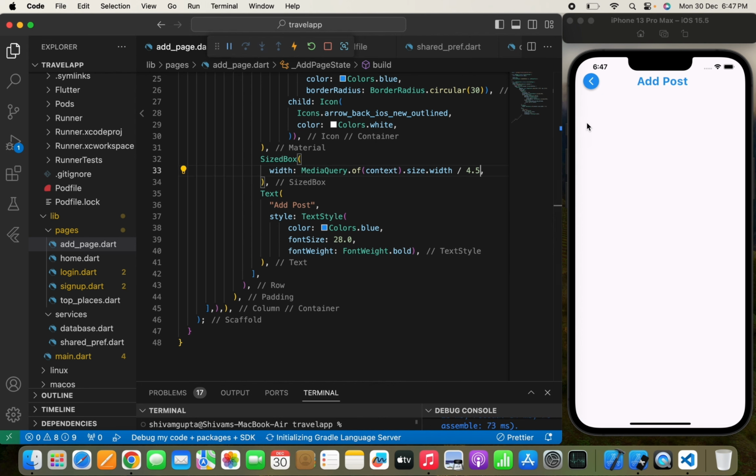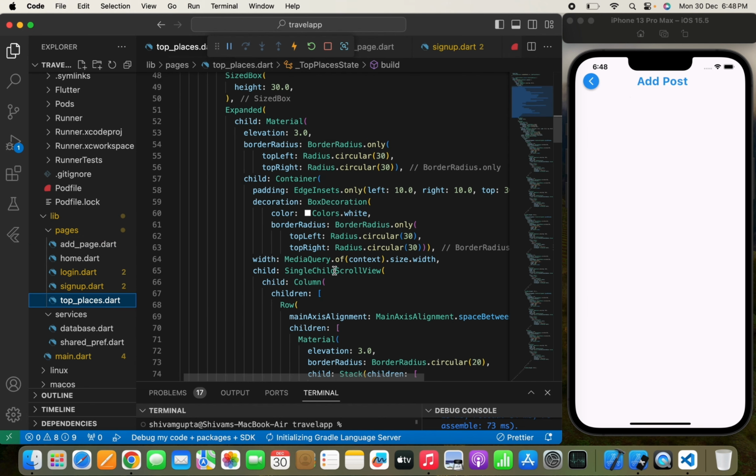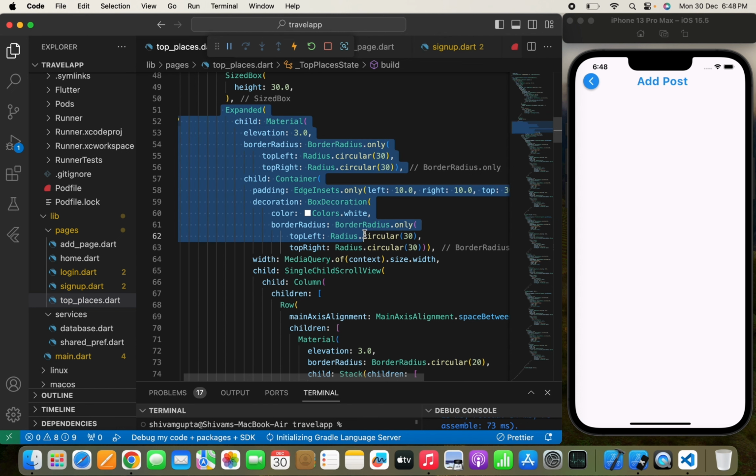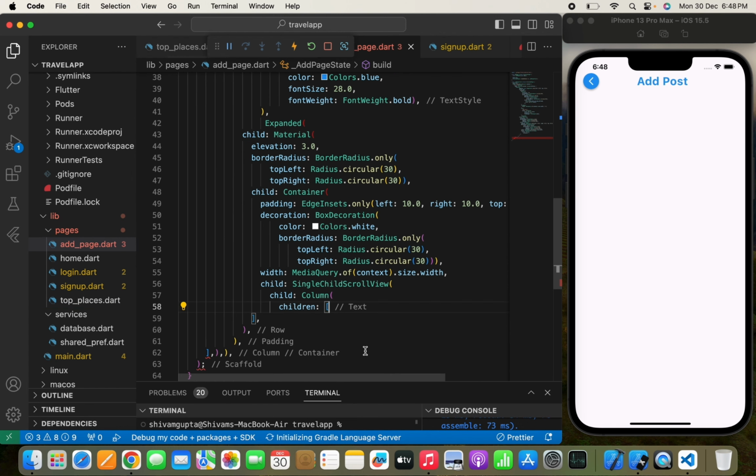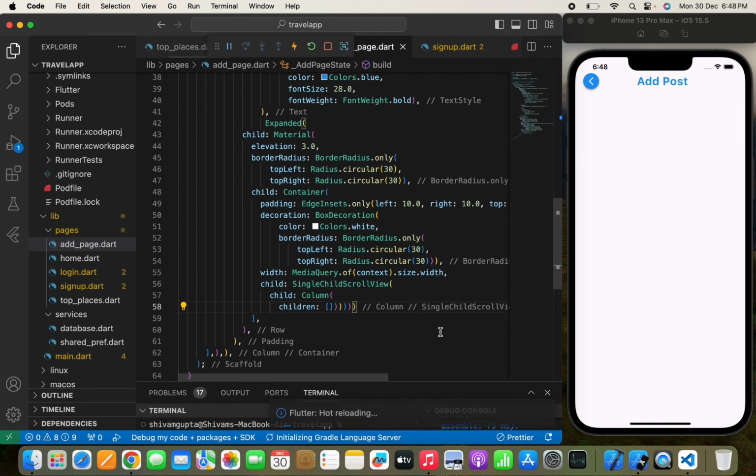It is okay. Now here again I'm going to provide a circular container just like top places. So why write the thing again, just copy and paste it, and it will save your time, right? Because time is very necessary and we should not waste it. Yeah, if you want you can remove the single child scroll view.